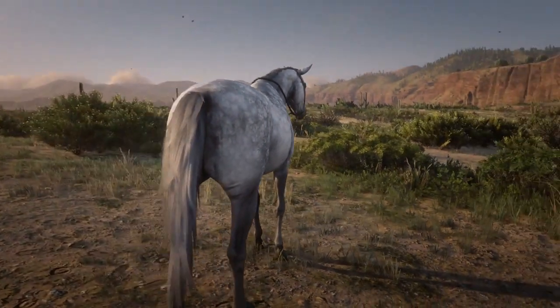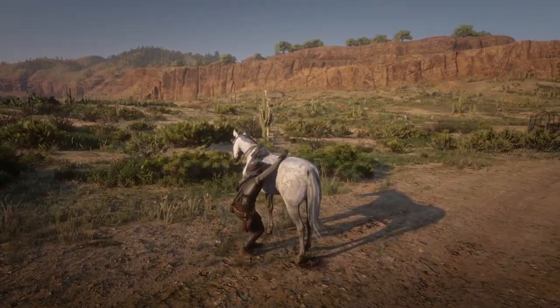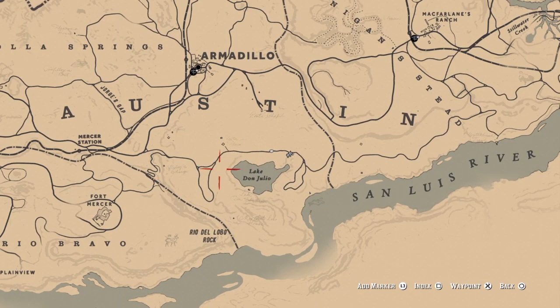So the stats are 3 health, 3 stamina, 4 speed and 3 acceleration, and you can find it in the location which I'm showing you right now. That's where I found mine, so definitely check the location out.